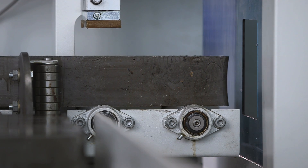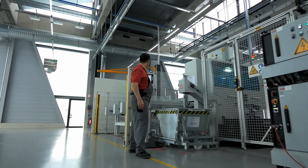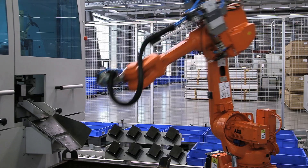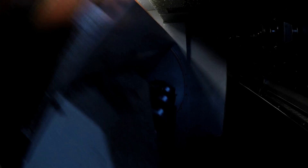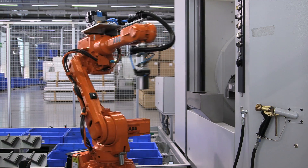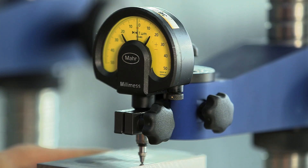In prefabrication we start with steel bars that are three meters long. In the first step, they are cut to length with a saw. This saw is linked to a robot, which transfers the units directly to a milling machine where all six faces are milled precisely. The main challenge at this stage is to mill the blocks so that their faces come out parallel to each other with an extremely low tolerance.